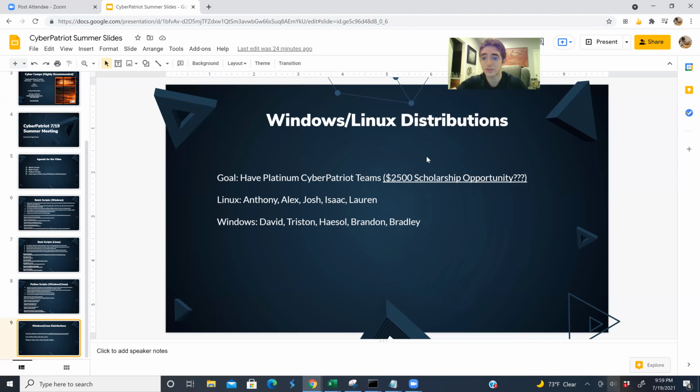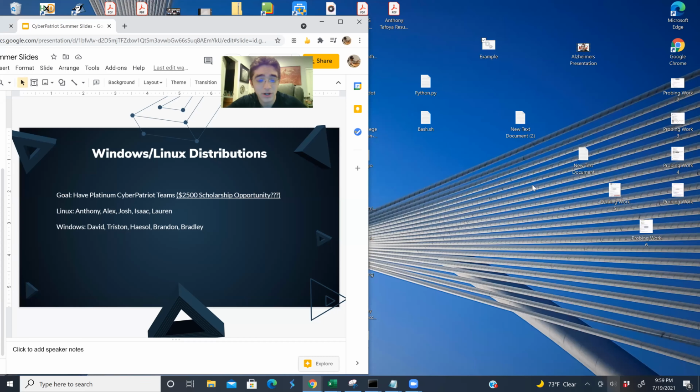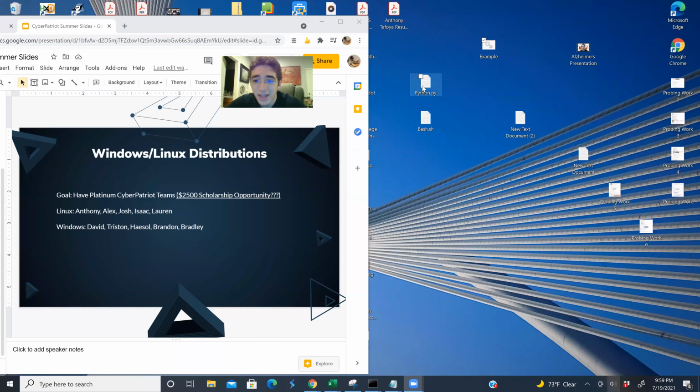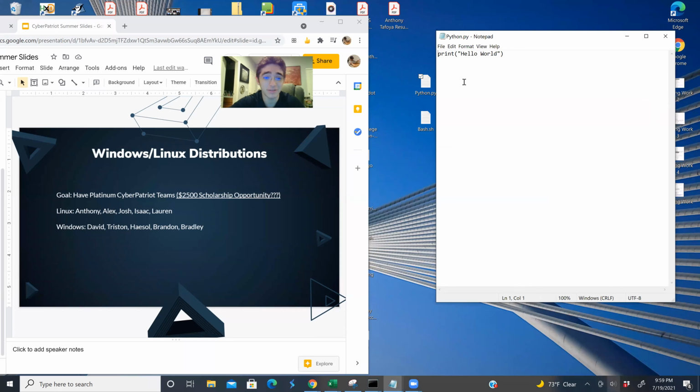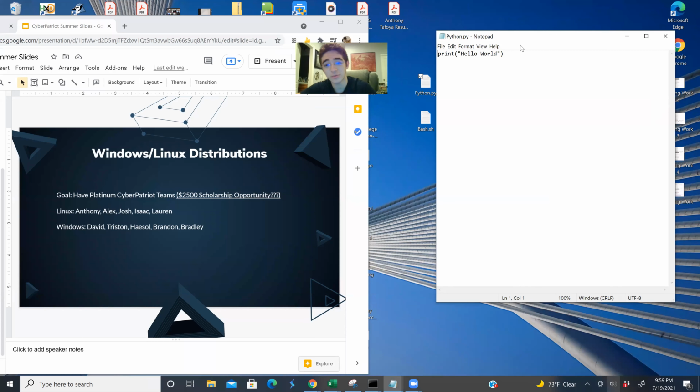And so the final thing that I'll do is show you a little bit of what a Python script could look like. So let me share my screen once more. Okay, and so the Python script that I have here, it's not too extensive, obviously. I just kind of wanted to show a little bit of the different syntax. So it's just a print command. You'll see in the bash script that it's echo. Ultimately, what I want to show through this is that in each language, there are just different ways to do the same thing. So if you ever encounter a new language, it's okay.